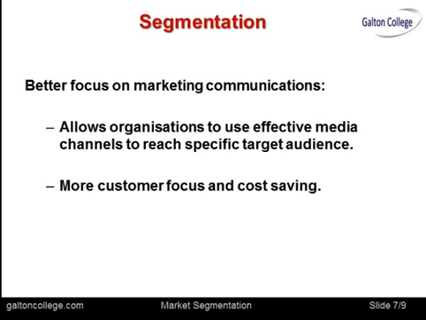There may be better focus on marketing communications. It allows organizations to use effective media channels to reach specific target audiences. Now, marketing communications is the way in which the business communicates its message widely to the customers within the segment, to customers who are perhaps not even customers yet, potential customers, but it also communicates to rivals. It's the whole communication process, maybe how it presents itself.